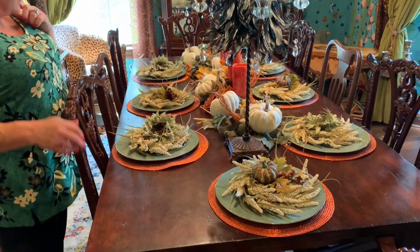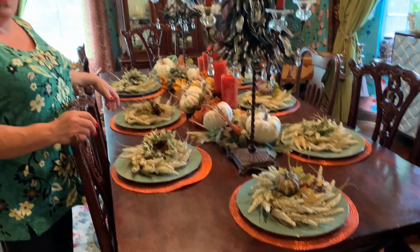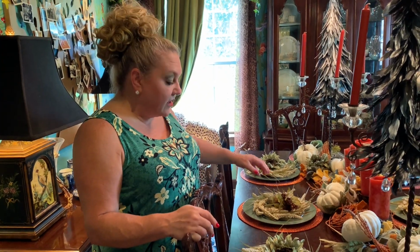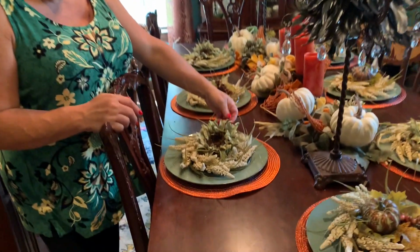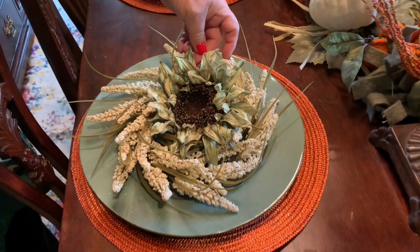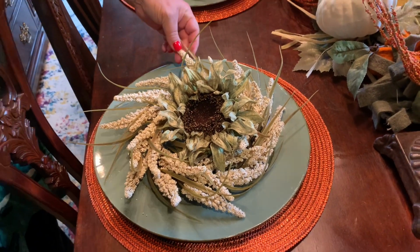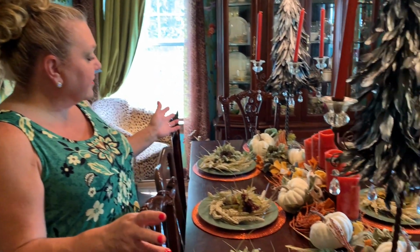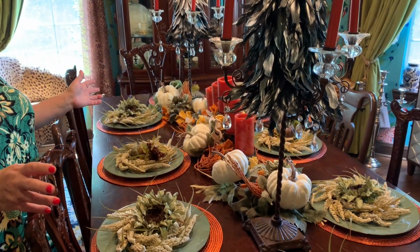I'm very, very excited about it. I've never ever used a white pumpkin theme. I'm usually a very warm person. But this year I found these gorgeous seafoam green sunflowers and this wheat colored wreath, and I thought, let's do something a little bit different. It's going to be a different year this year. We won't be going home for Thanksgiving. So this is my 2022 tablescape.